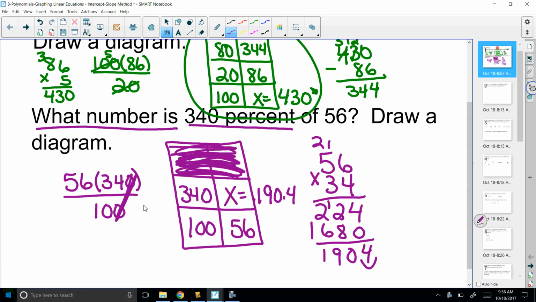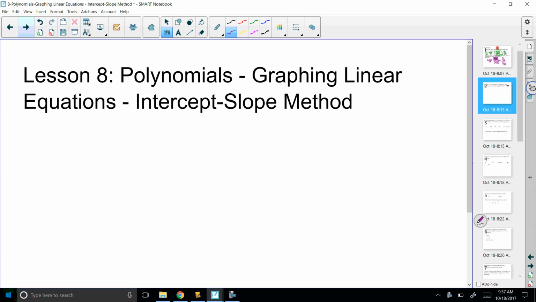Okay, so we've gone over the bell ringer, refreshing our memory on the percent problems that we have. Today, what we want to look at is the next lesson where we are going to actually define polynomials, start to understand what a polynomial is, so then when they start mentioning polynomial, you understand the terminology. We're going to look at graphing linear equations. We want to understand what gives us a linear equation and what that graph actually looks like.